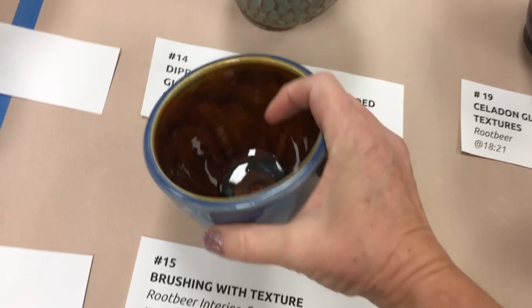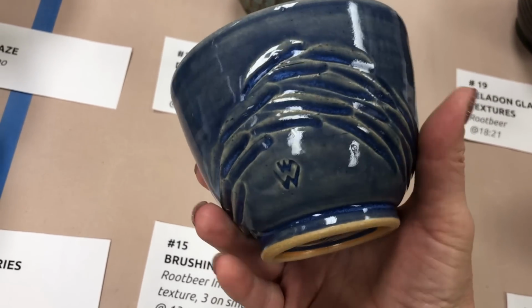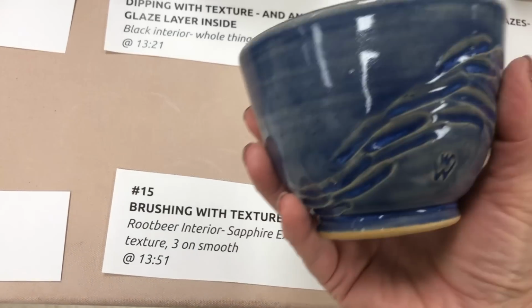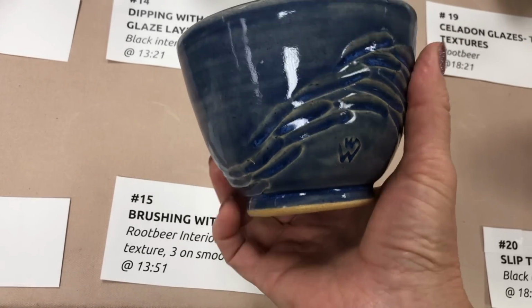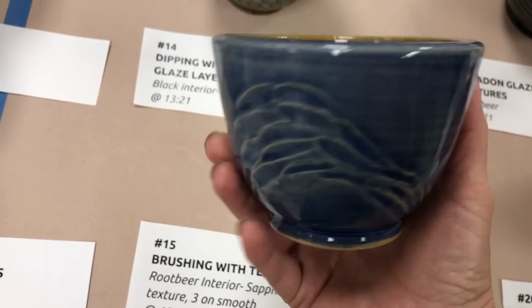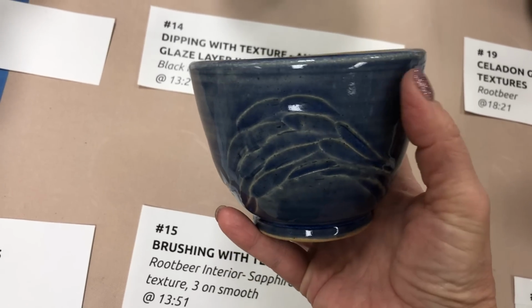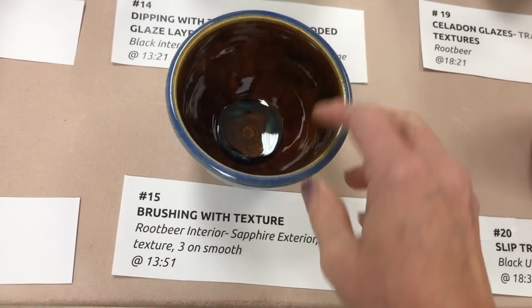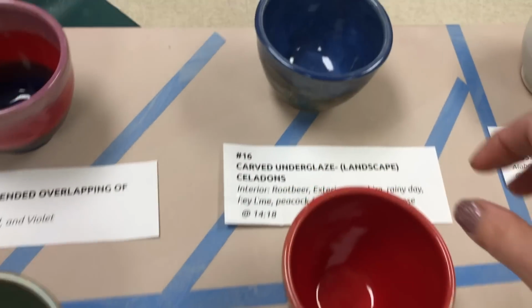And then another glaze that would be great with texture, these are a celadon. So number 15, this is brushing with texture. I brushed root beer on the inside, and on the outside a sapphire. And if you remember, I talked about 2 coats on heavy texture, 3 coats on smooth. So that's the rule of thumb that I tell my students, brush 3 coats on smooth, 2 on heavy texture.